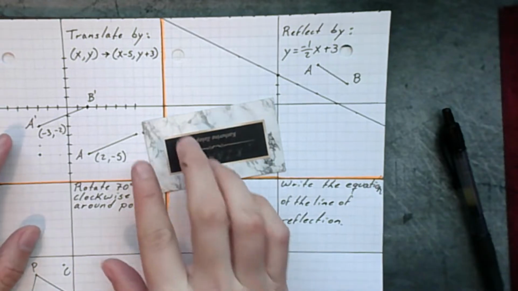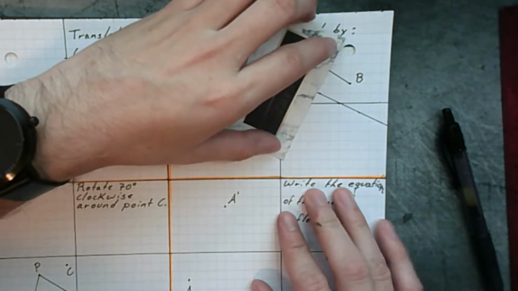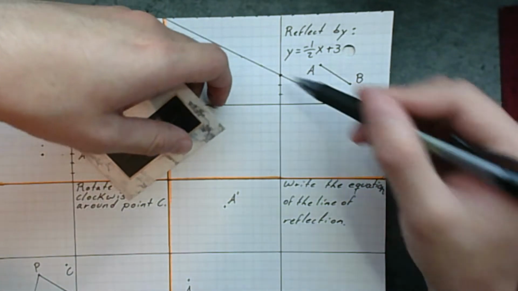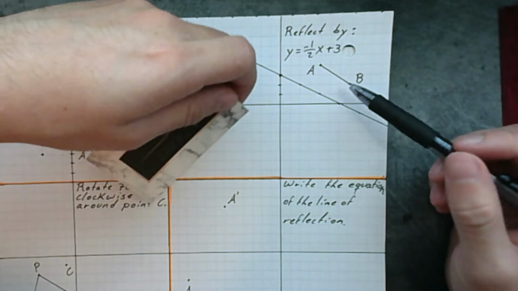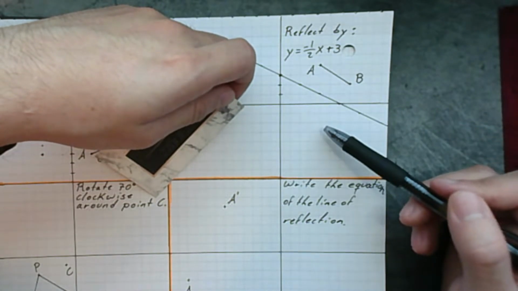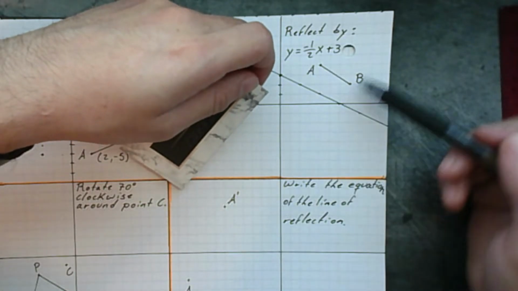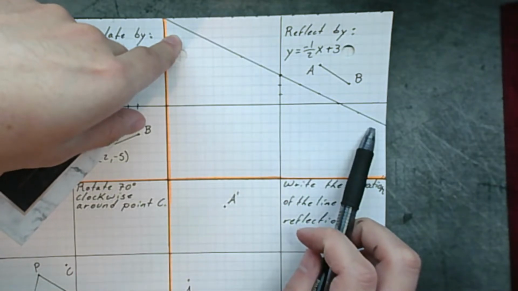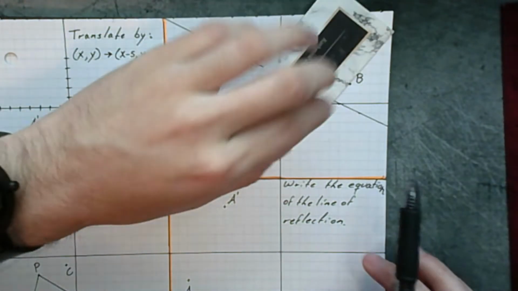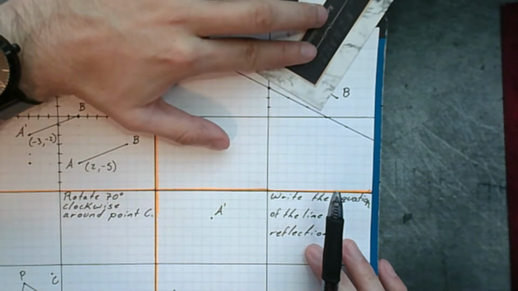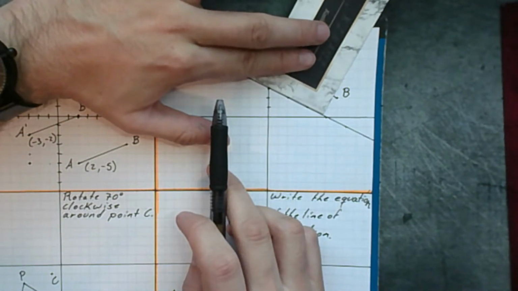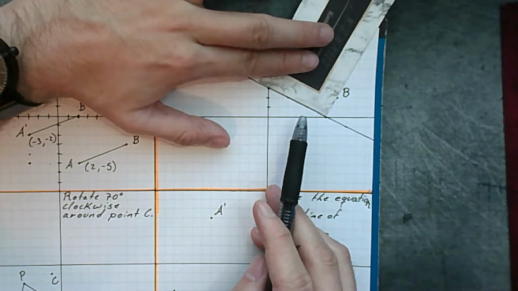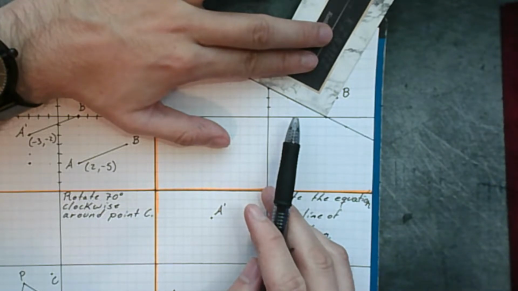And I don't know if you remember this, but if you were to trace a line connecting B and your new B prime after the reflection, the line connecting B and B prime will create a perpendicular line to this line of reflection. So I can actually use this right edge, align it with the line of reflection so that it's perfectly aligned. Right where B is, make sure it's perfectly aligned.